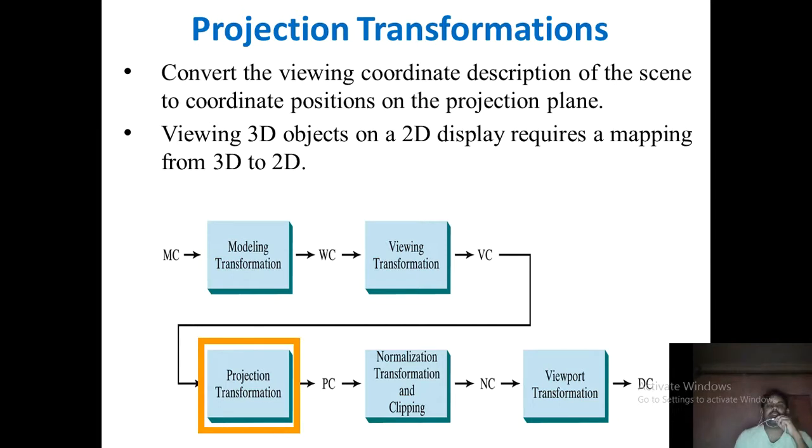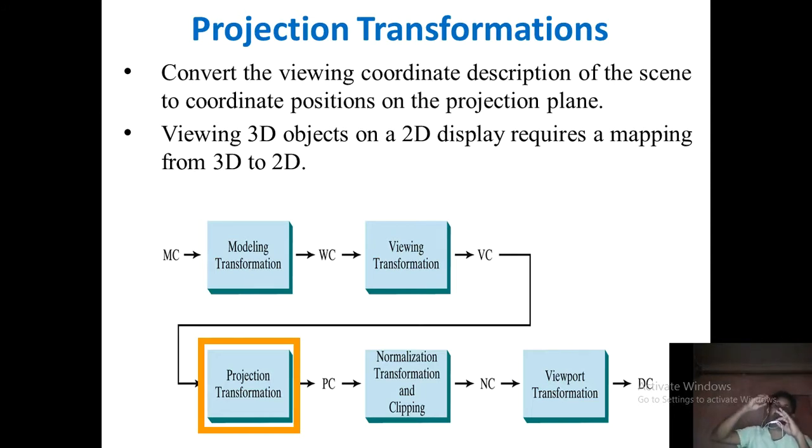Then after that comes the projection transformation. Now after doing this, your coordinates are in viewing coordinates, meaning you have converted world coordinates to view coordinates. Now everything comes in viewing coordinates, and you are seeing the object from the camera. Whatever object I have seen, I have to project onto my film. Everything, view coordinate and world coordinate, is now aligned, and you are seeing it in front of your camera.